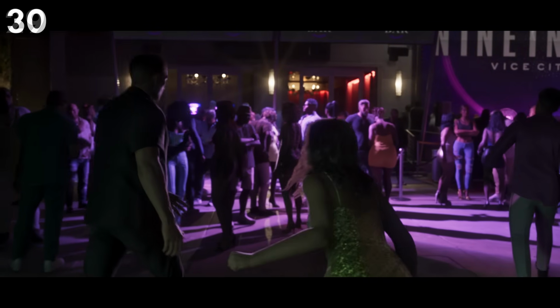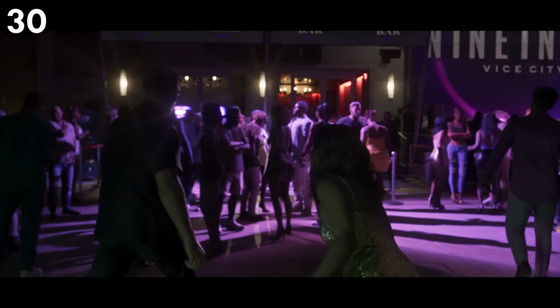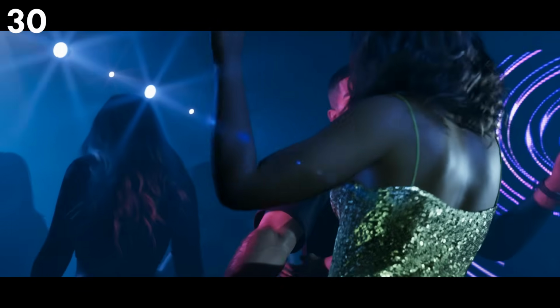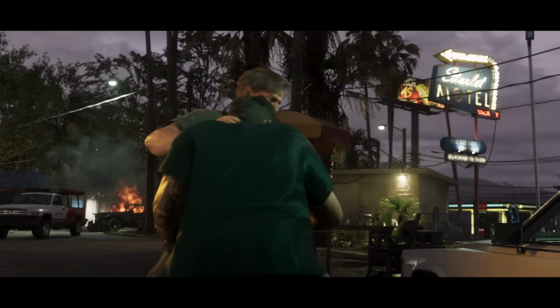Now in this nightclub scene, you can actually see that every single NPC is casting their own unique shadow. Now in this scene here, we can clearly see that Jason is using his environment as a weapon, which is a first for the GTA series.